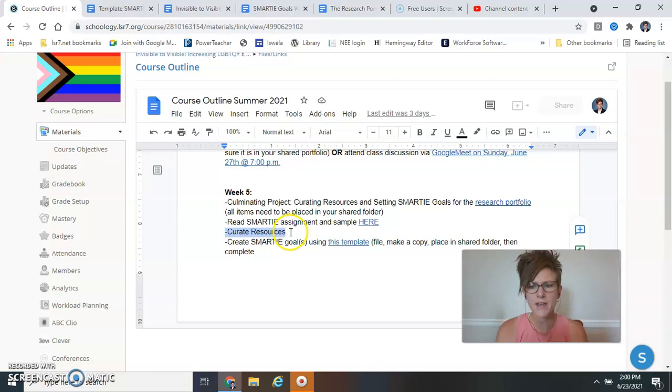So again, that's our ultimate goal, is to figure out how we are going to make your space more equitable and inclusive. And that's what you will submit for our final culminating project. Then it will be up to you, friends, from there to implement your project, implement your goals, and then just to touch base with me every now and then and let me know how it's going and if you have any questions.